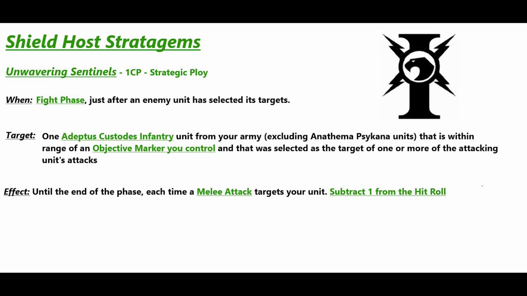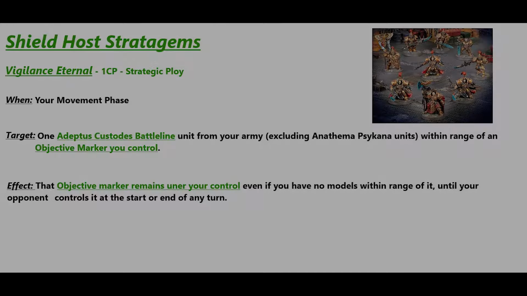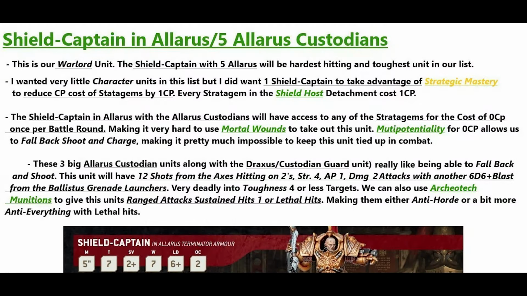It can come in handy, but there is a lot of reroll hit rolls in the game right now. And then finally, Vigilance Eternal for 1 CP in the movement phase. If we're on an objective we control, we can sticky that objective. A great stratagem to allow us to keep moving up the board and not having our expensive Custodian units standing on objectives all game. Now let's go over the units in the list.